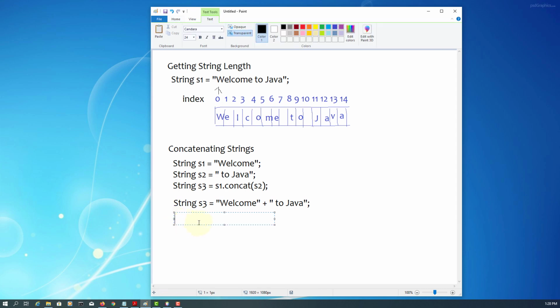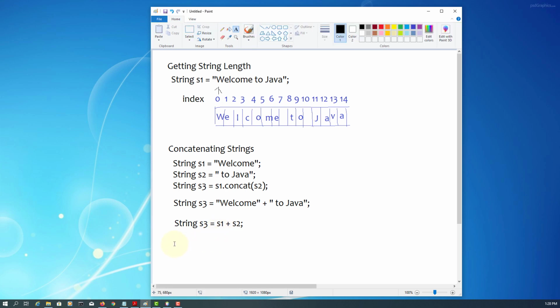Or S3 is S1 plus S2. Again, something you already know.